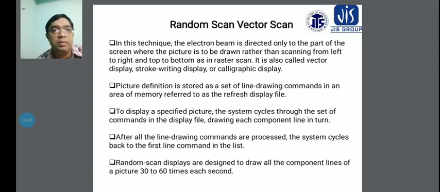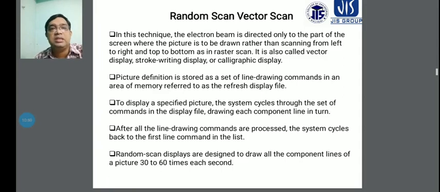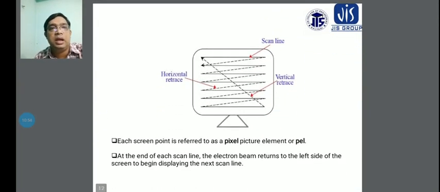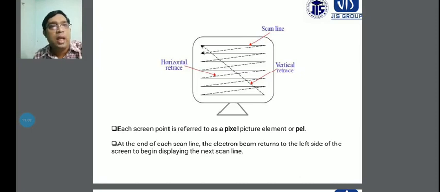Basically, this display is designed to draw the components of the picture 30 to 60 times per second. You can see the figure, which shows the horizontal spacing, the scan line, and the vertical retrace.